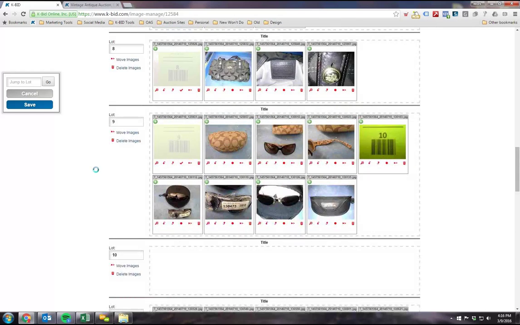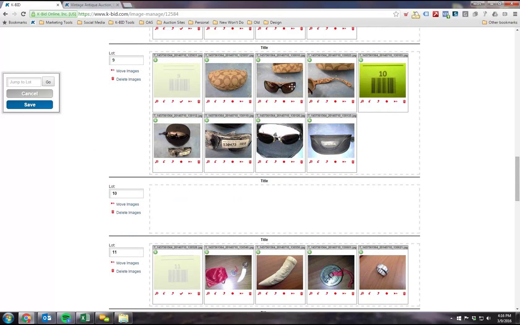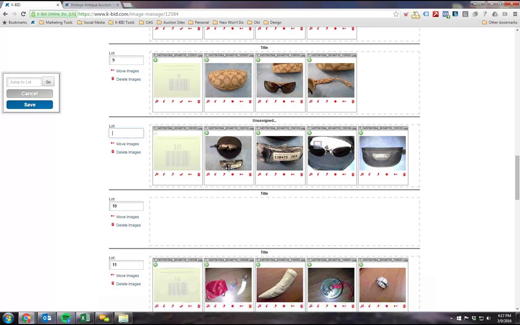And conveniently, we'll notice in lot number 9 that we have the images for lot 10 in here as well. So the system didn't quite read this one. It's probably a little dark, maybe a little bit blurry. So it just saw it as a regular image. So what we're going to do is, since there's already a barcode in this lot, if I click on this toggle delimiter on button, it's going to jump that image and everything behind it to a new lot.